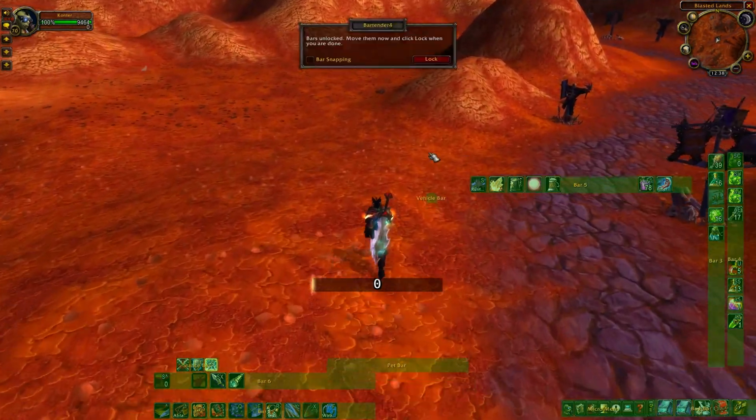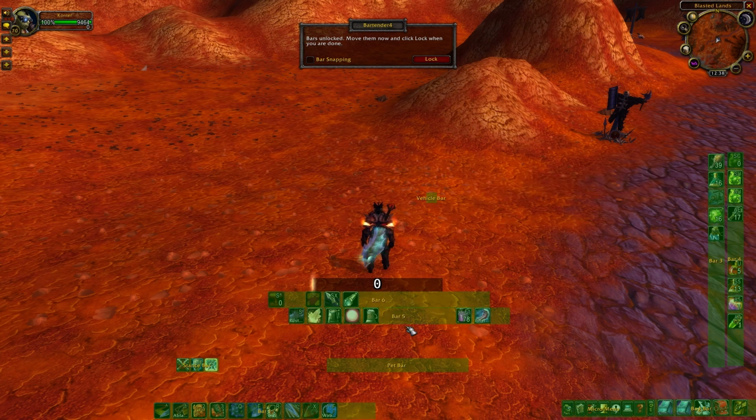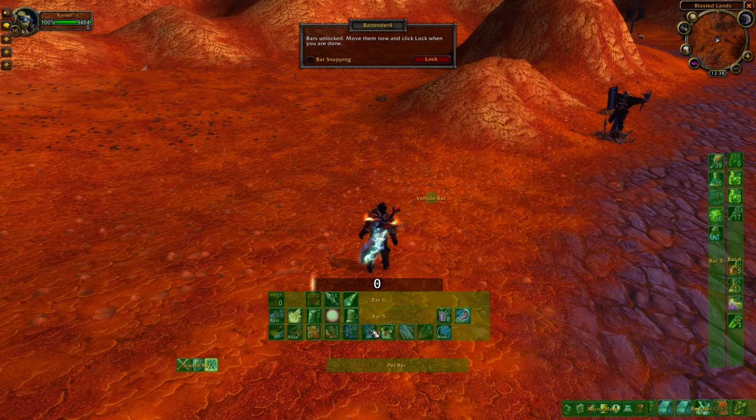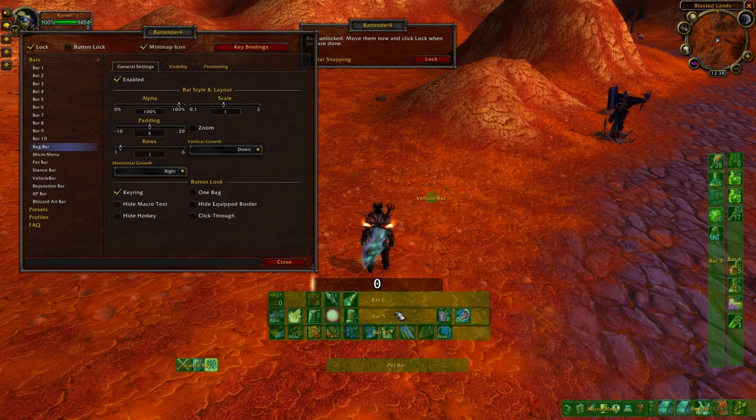Like I said, you want to clump up your abilities below your swing timer. So if you do not want to use the advanced interface, you can drag your bars below here like this. And then you can see which bar it is when you left click on the Bartender thing.